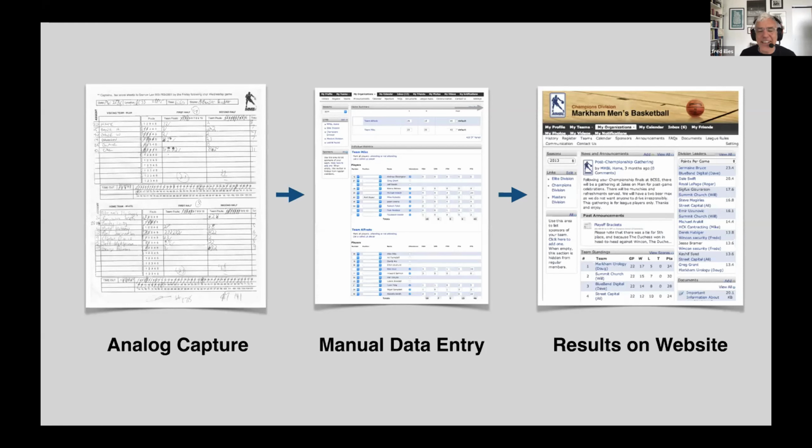It was crazy. And I thought, this is insane, because first of all, we have all this pain being felt by these scorekeepers, and then the winning captains of all the games would have to take those score sheets and enter them into this website. And then they would get published on that website. But the other problem we had is that because it was a pain in the ass to do this, people would either not do it for a while, or for a few days, or they would forget about doing it.